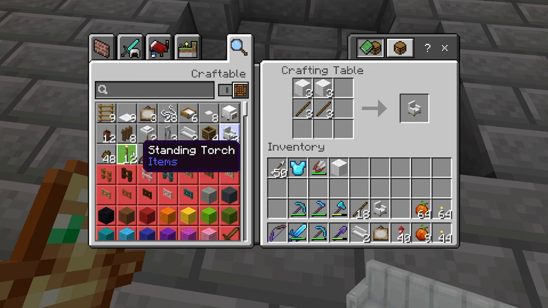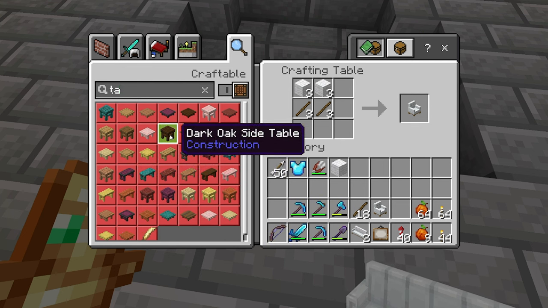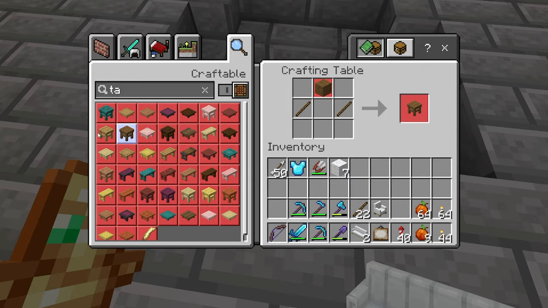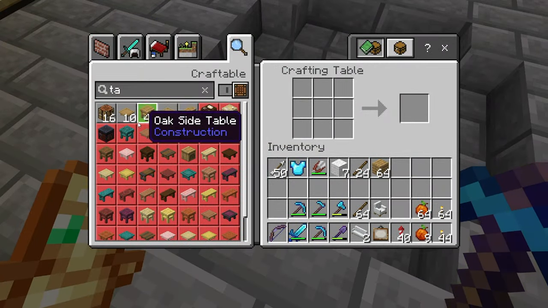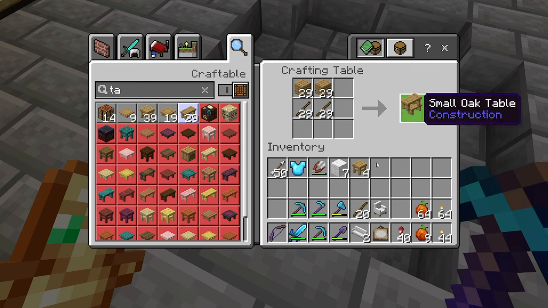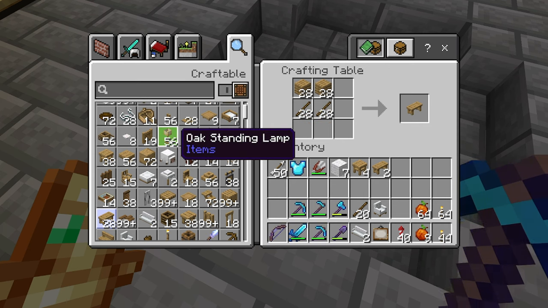And then, what else can we add into a living room? Ooh, we're gonna need some tables. Which table looks the best for the living room? Maybe the dark oak ones? But I feel like that would be too dark. How about some oak ones? Yeah, let's go with the oak. Let's just do it. Okay. Let's do four, maybe. And then grab two of these. And then let's just see what else we can make. Some hanging signs. Ooh, a pet bed. Maybe a standing lamp?